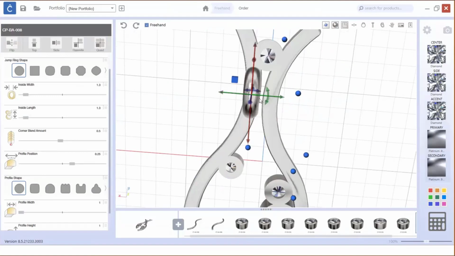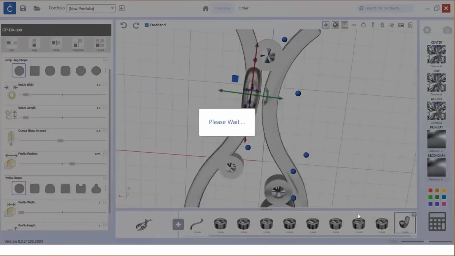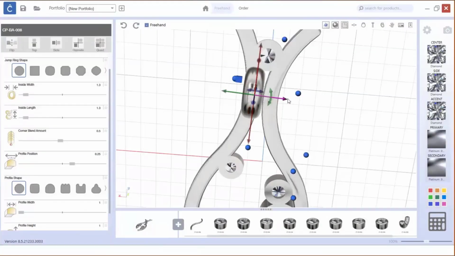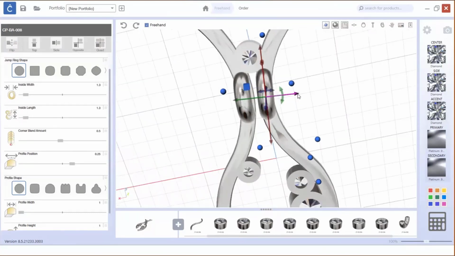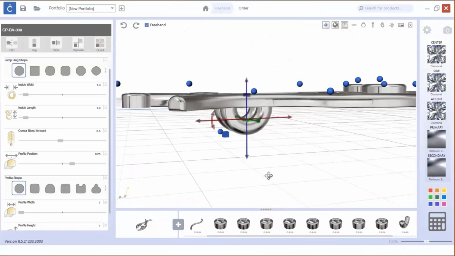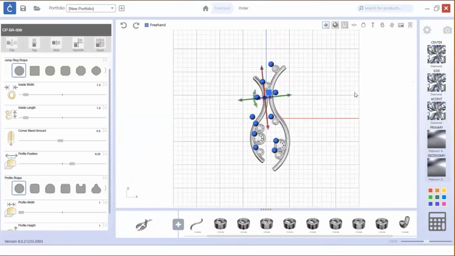Since I have a curvature in the back of my wire here, I can just put it at a slight angle so that it doesn't show. And then coming across, I'm going to duplicate it so that I can place it on the other side as well. Since I've already made my changes, I don't want to go through and design it all over again. So just tucking that in there. Now I have the ability to put a chain on this piece and kind of make it like a chain slide.